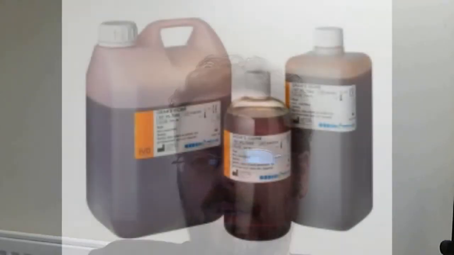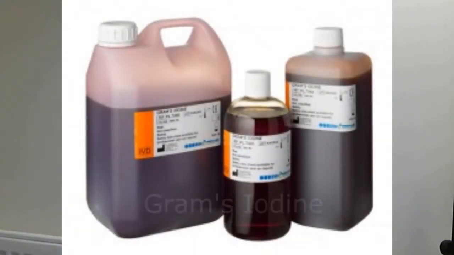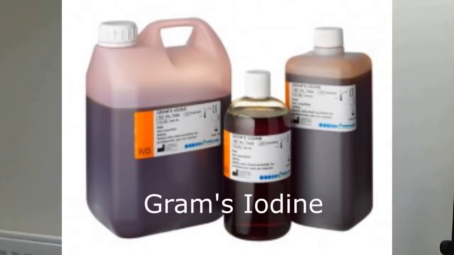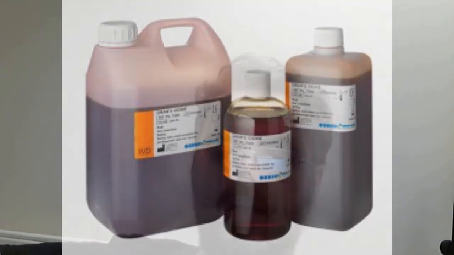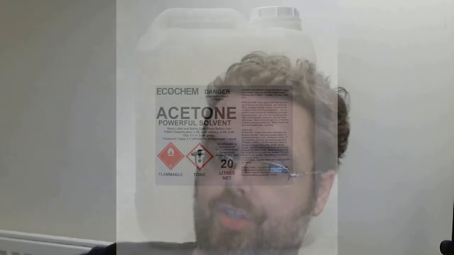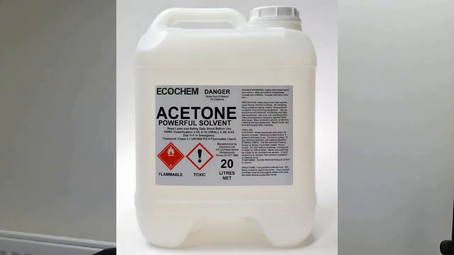Then you wash it off with water and pour on some Gram's iodine. Now, Gram's iodine is a little bit different. It's a mixture of iodine solution and potassium iodide. You give that about a minute. Now, the reason you do that is it makes things more visible, because the crystal violet iodine complex is a bigger molecule, which you will find out is important later as well, and it's also insoluble in water. So yeah, like I said, you give that about a minute, then you wash the slide down with acetone just for a few seconds, and then you rinse it straight off.